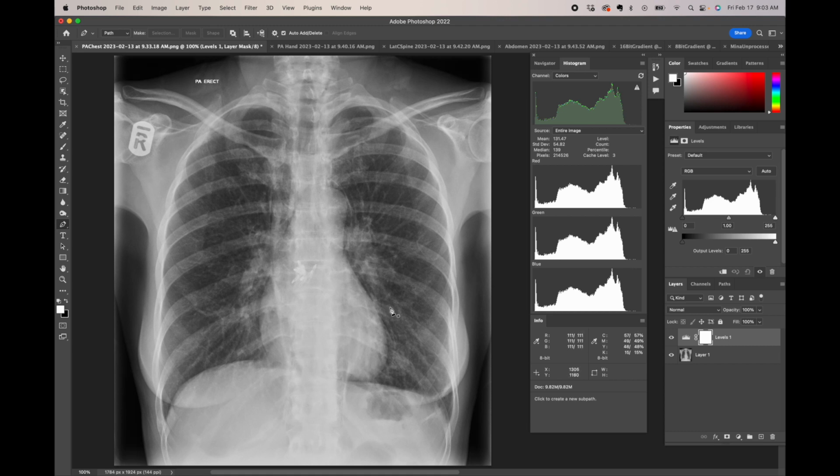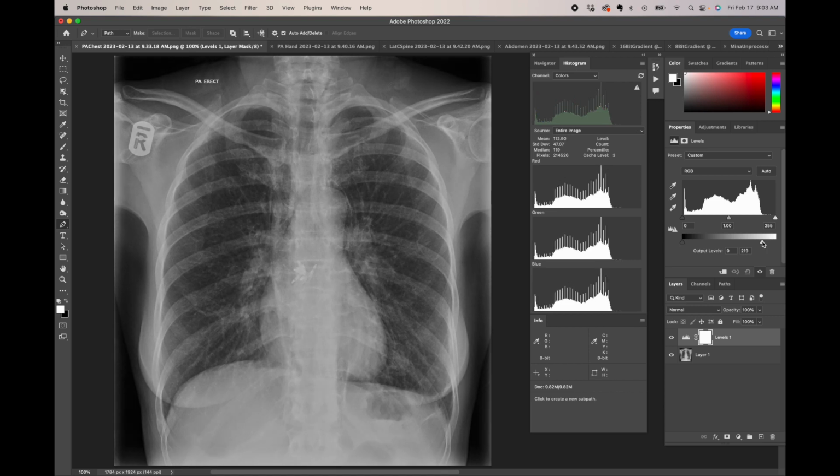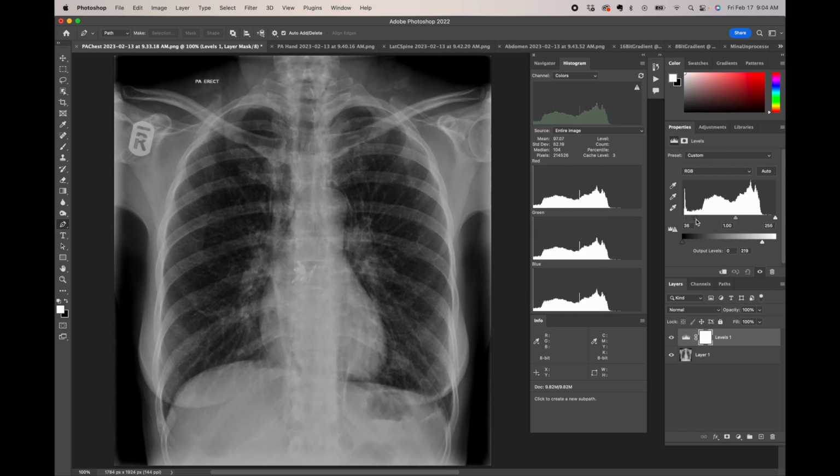We don't deal with color in straight X-ray, but it's easier to see and understand this histogram and what it's going to do than it is in the one up here, due to this being white. So I'm leaving these up. I'm about to start pulling in the highlights and shadow side over here. And as I'm doing that, look at what it's doing to the histogram over on the left.